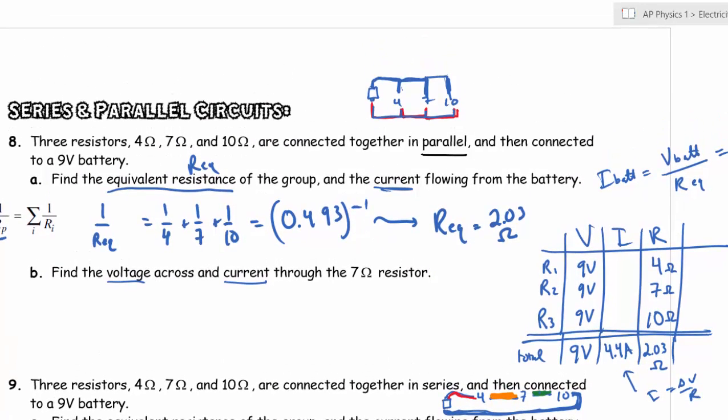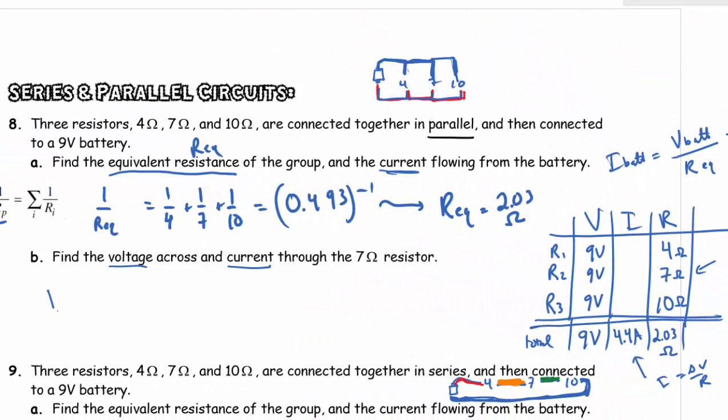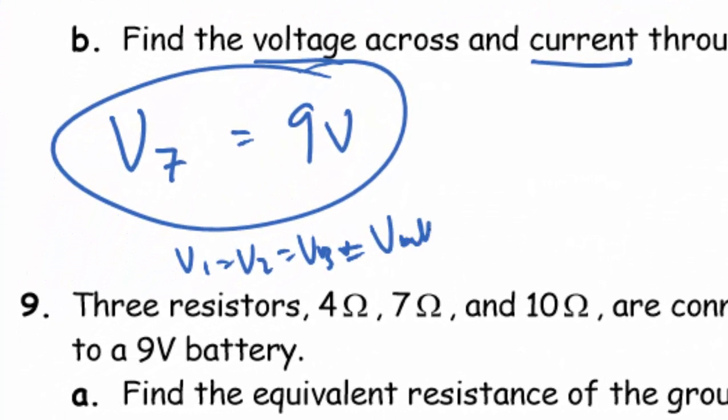The next question says, find the voltage and current across just the 7 ohm resistor. Now, remember from the little lab we did, because there are multiple paths, the current through each of these paths is going to be different. It's actually going to be the most current through the path of least resistance in this case. So I'm really going to clue into this little resistor right here, and we're just going to look at that one. Recall a second ago that for the voltage of the entire circuit, because they're all in parallel, the voltage was the same. V1 is equal to V2 is equal to V3 is equal to V of the battery. Remember we said that's going to be for parallel circuits.